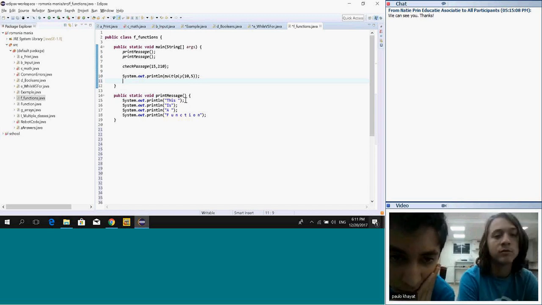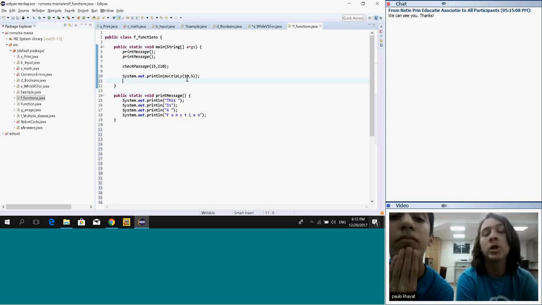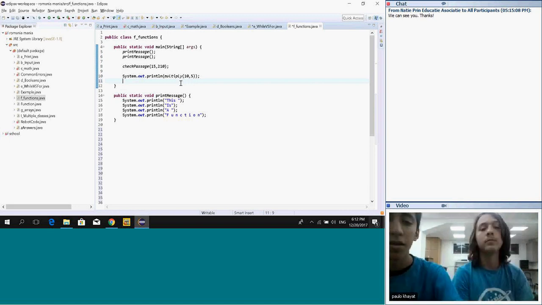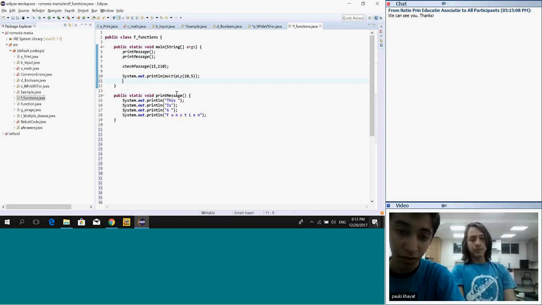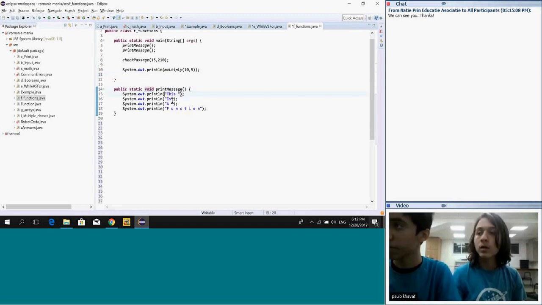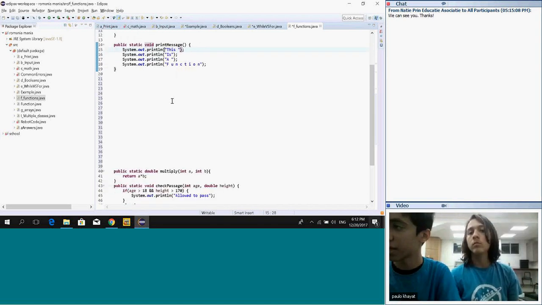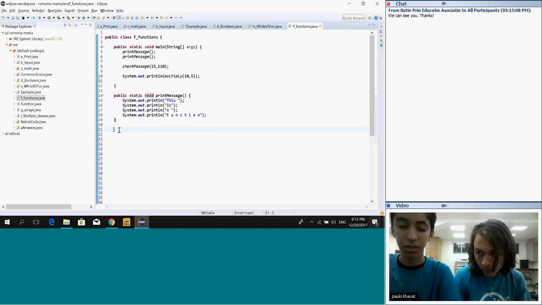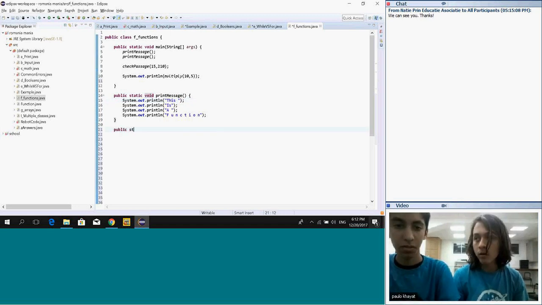About 2.3 inches. Also, another thing you could do is add in multiple pieces of information. You don't have to add only one thing. You can have public, static, void print times, and as inputs, let's say, double A, double B, double C. Then you separate them with a comma.